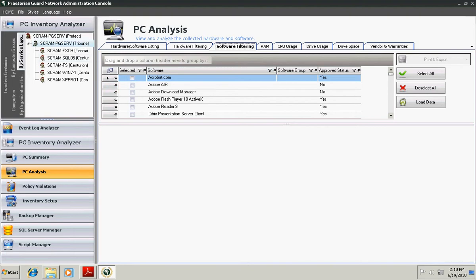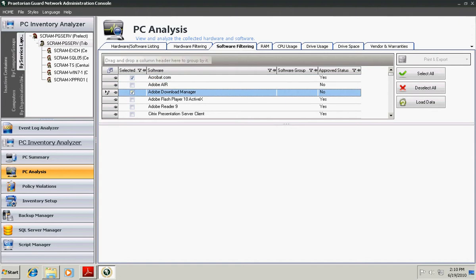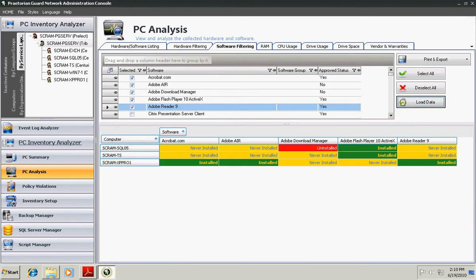I can easily select my network or individual computers or organizational units, any of these items, and I can say, well, show me everyone that has Adobe products installed, and load. And what it shows me is basically the computers and the appropriate software that has it installed on each computer.